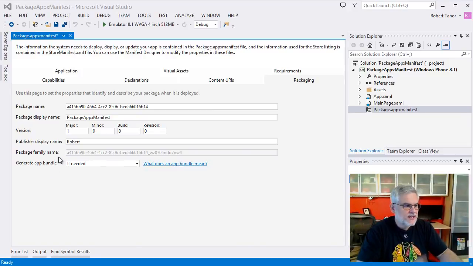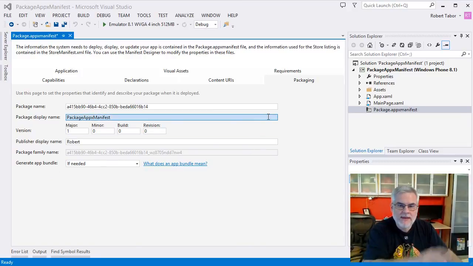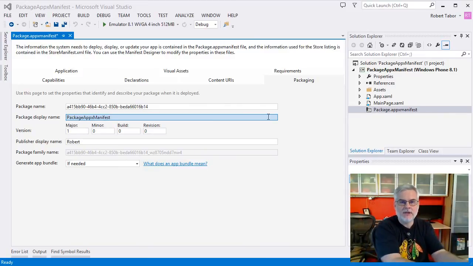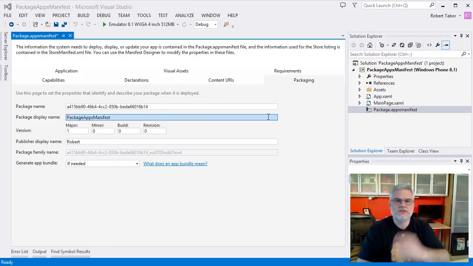All right, so in a nutshell, that's all the settings that you can make in the package.appxmanifest file. At the outset, I said that the value of this lesson is calling to your attention the fact that these settings actually exist and how you'd go about changing them if you ever needed a given feature. Furthermore, it helps you see what's possible. The features that you may want to employ in your app, even if we don't demonstrate them in this series of lessons, at least you know the kinds of things that your app is capable of, and you can go and research more about those through MSDN articles and so on.